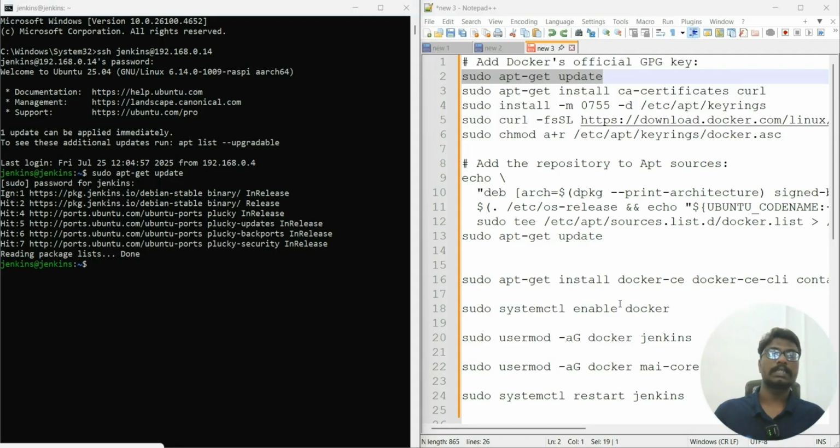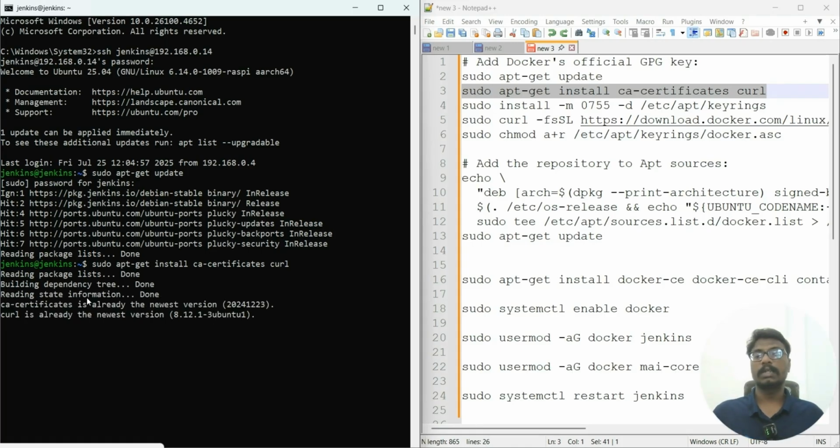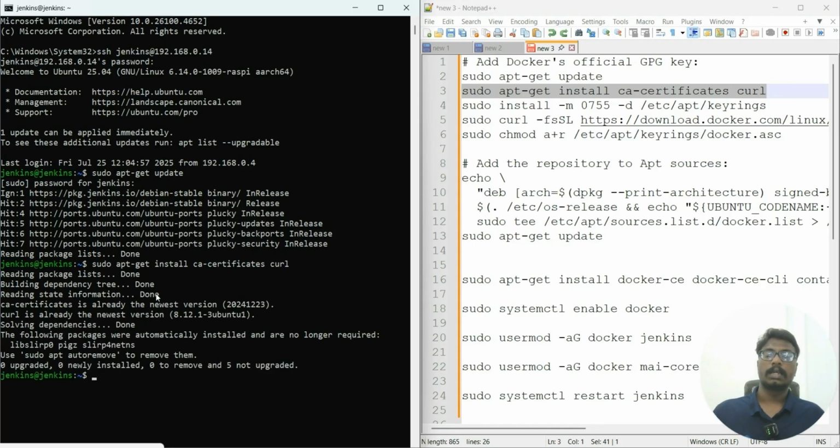So we have to install the required tools by using this command. This command installs the CA certificates and curl. Here CA certificates allow your system to securely connect to websites. And at the same time curl supports your system in downloading files from the internet.